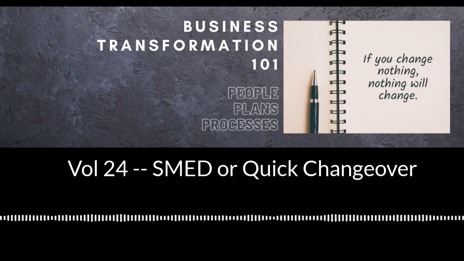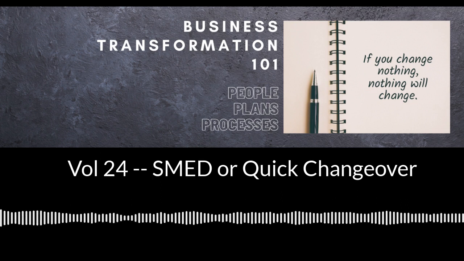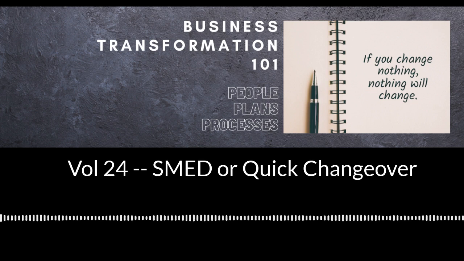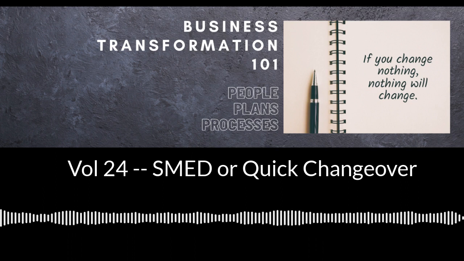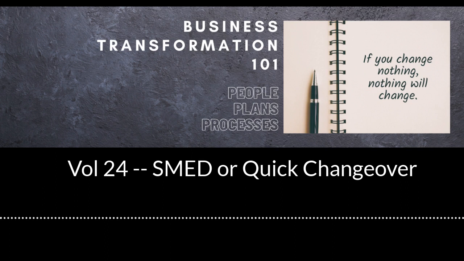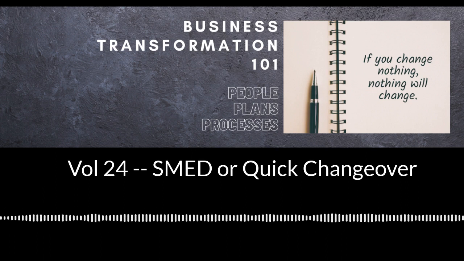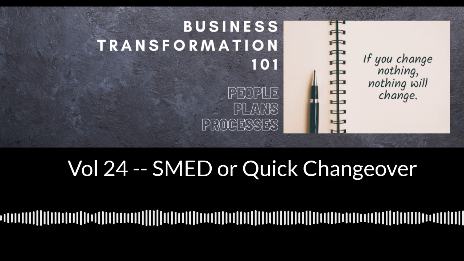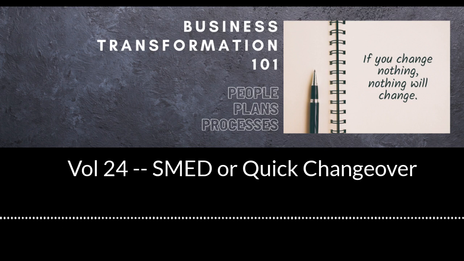Long changeover times lead to several of the wastes listed in volume 16 of this series, A Primer on Lean. Specifically, these long lead times contribute to excess inventory, waiting, overproduction, and defects. The SMED process is designed to reduce changeover time. The focus is to move internal setup, which is setup that occurs while the machine is stopped, to external setup, which is setup that can occur while the machine is running, and also to eliminate transportation, motion, waiting, and defects.